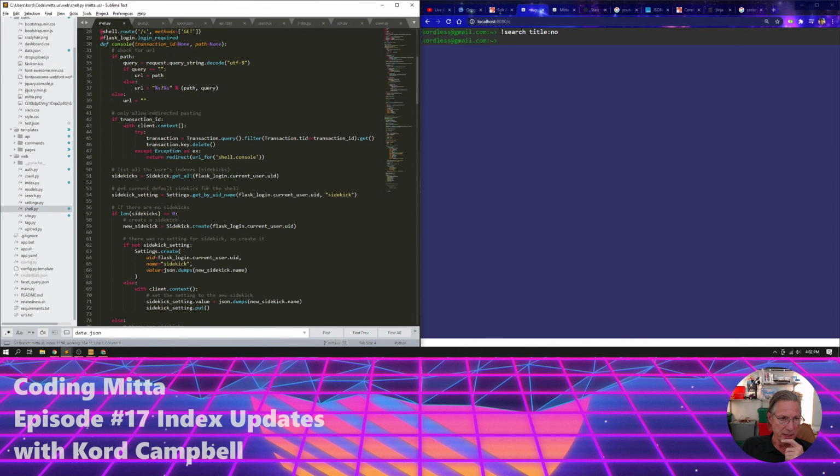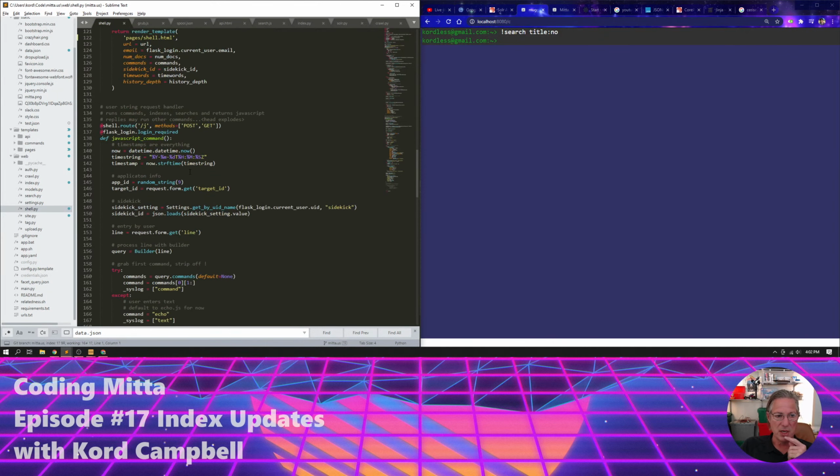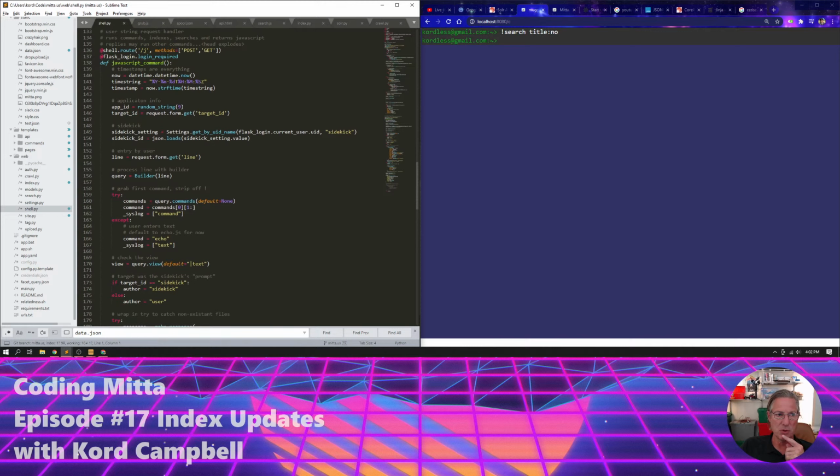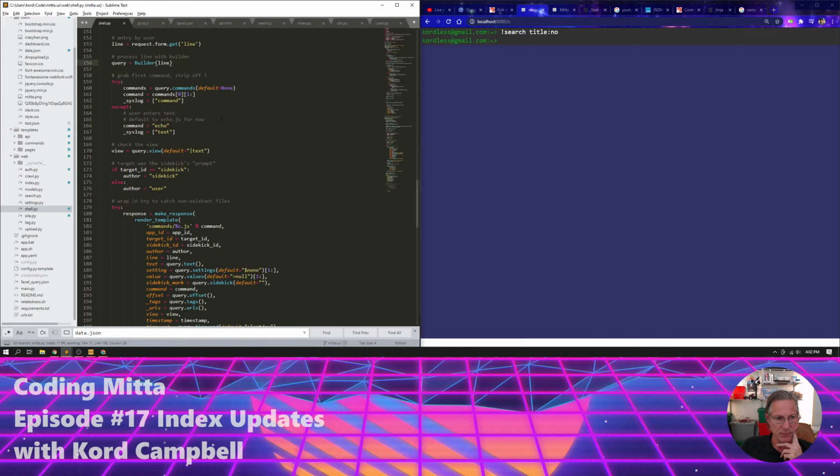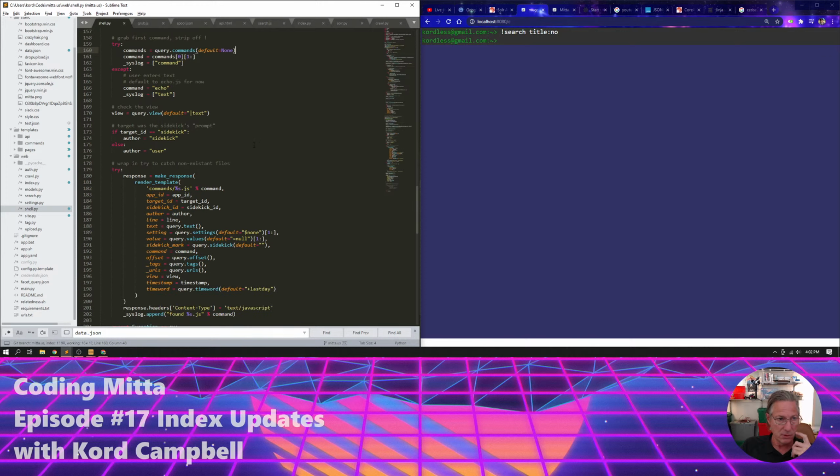Alright, the shell handler, and we're looking at the /j endpoint, which is the JavaScript. So this is the JavaScript endpoint. This is what handles the line stuff. So it says here, we're going to get the line, we're going to build the line, we're going to process the line for commands.